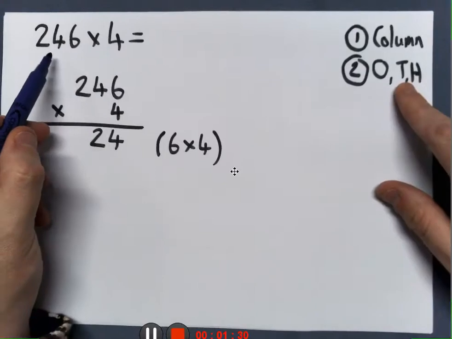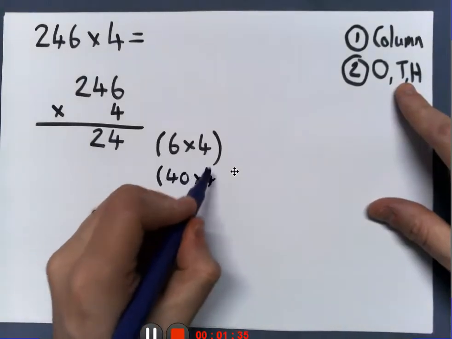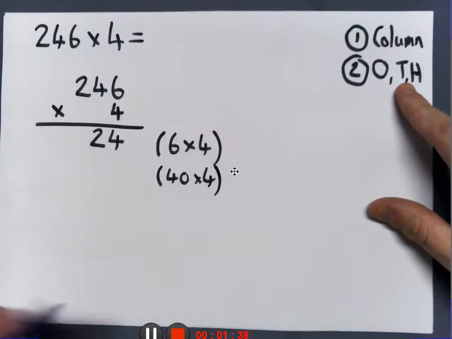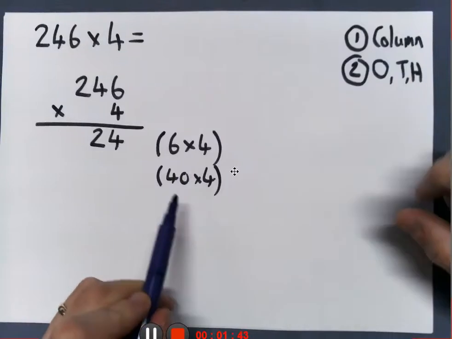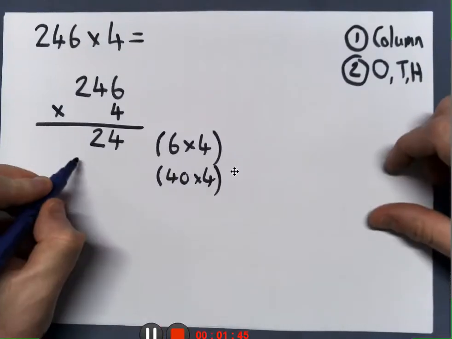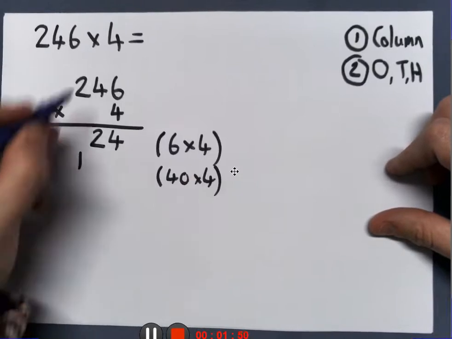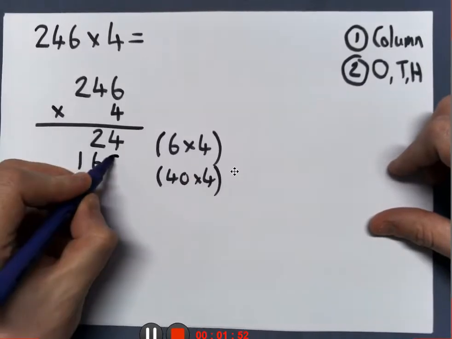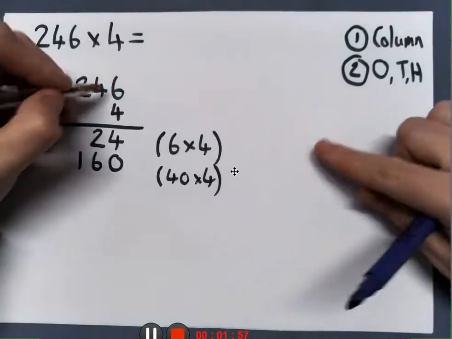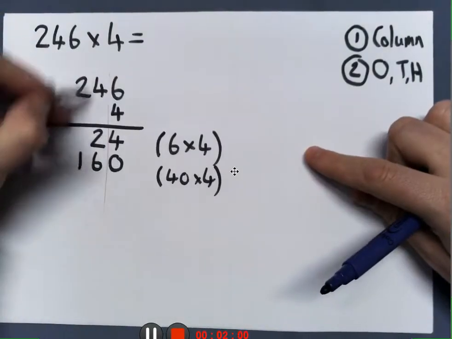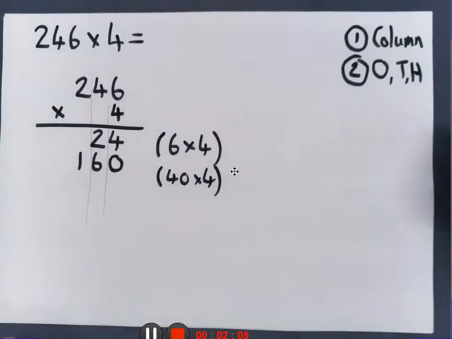Right, then we're going to do the tens. So we've got 40 times 4 here on the next row down. Now 40 times 4, 4 times 4 is 16, so 40 times 4 is 160. Being very careful to get my 100 in the correct column. 6 tens, no ones, making sure they still line up perfectly. Sometimes I see some people drawing the columns down, and that's a good idea as well, to make sure that they are perfectly positioned in that column.